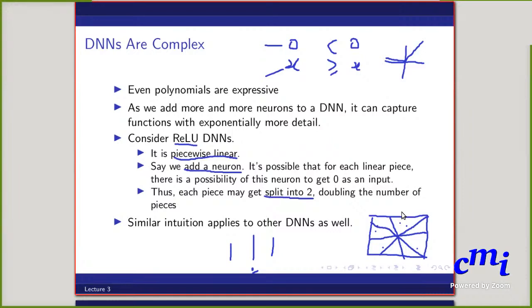So I guess the point of this particular slide is that the kind of functions that DNNs compute are quite complex in terms of the number of pieces, and because DNNs have these layered structures, they are a compact representation of this complex function, correct? Yes. Okay, good.